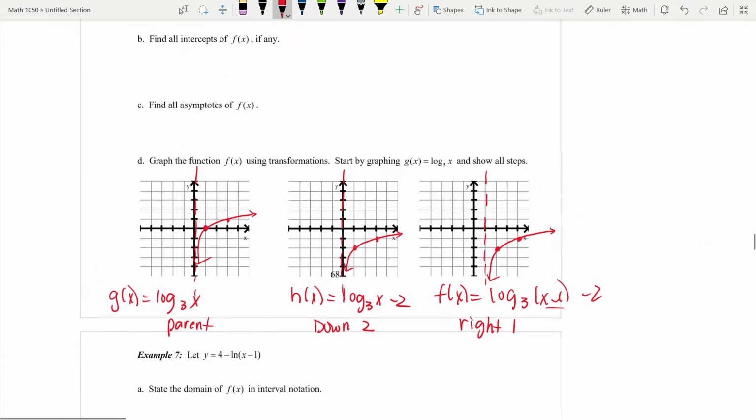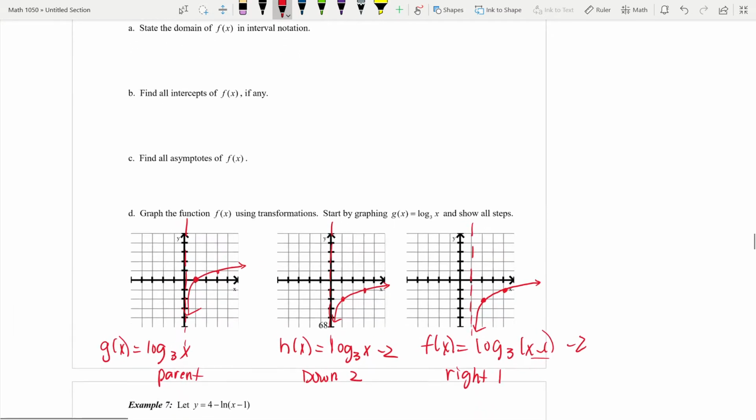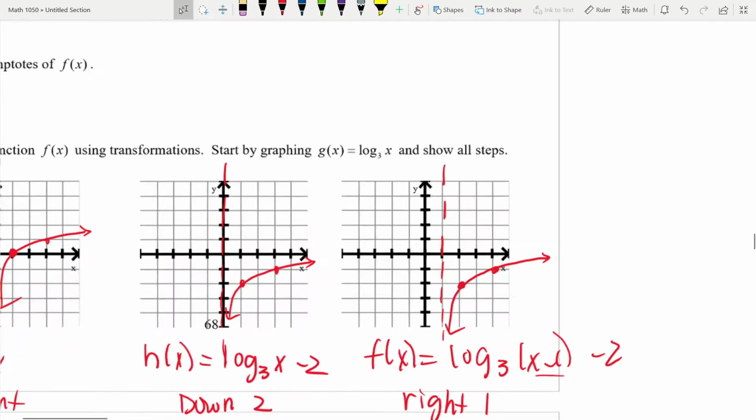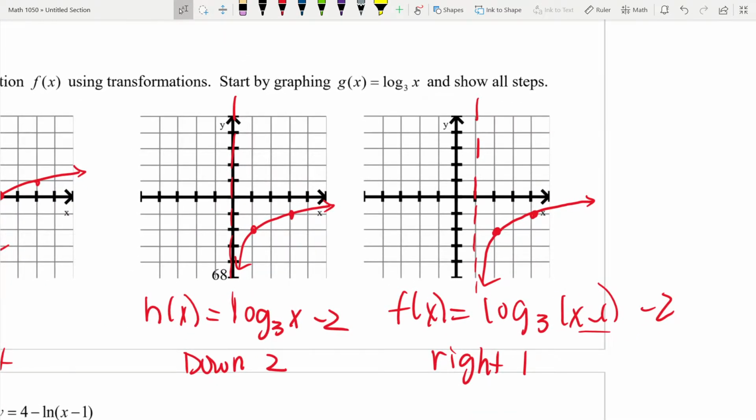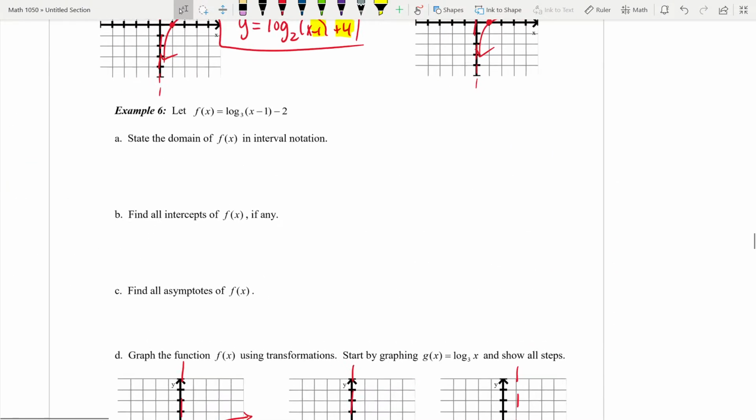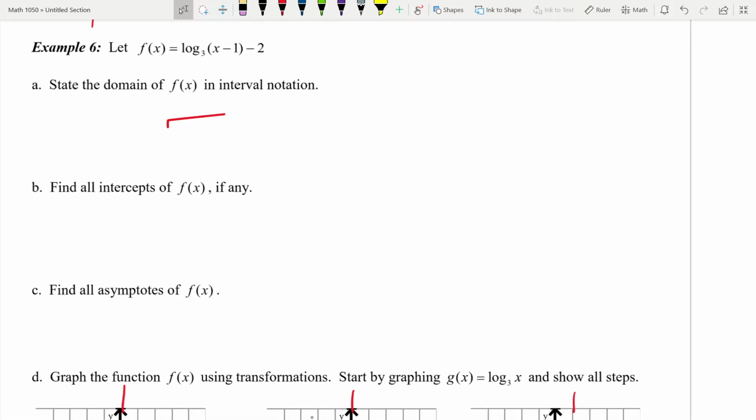Now let's go to ABC. Find the domain. You're obviously looking at the final graph, and they want it in interval form. Tell me the domain, everybody. It is 1 to infinity. Tell me how to close the 1 with a parenthesis. So it's 1 to infinity. Everything parenthesis because you're not touching the 1.